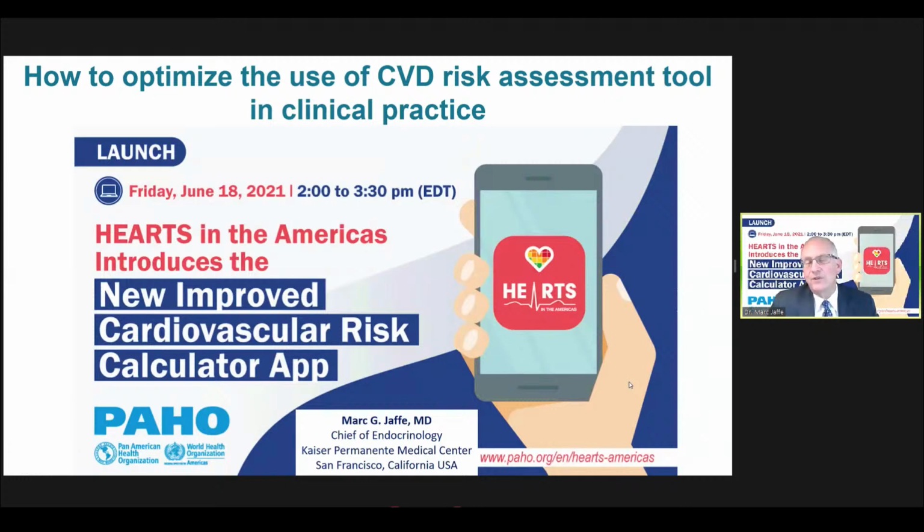And so I just want to emphasize Pedro's point that this calculator does two things. On the front end, it helps assess the risk, and as Pedro said, there are many things which might increase your risk, which aren't part of the calculator. Family history, socioeconomic status, other things are just really difficult to put into a calculator. So any clinician can upgrade or downgrade someone based on the clinical context. And I do think that's important. But on the other hand, it's really a great place to start. So let's go to the next slide, please.